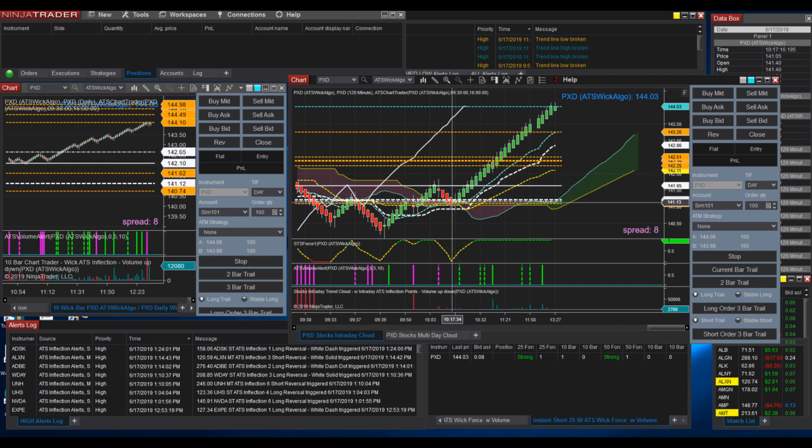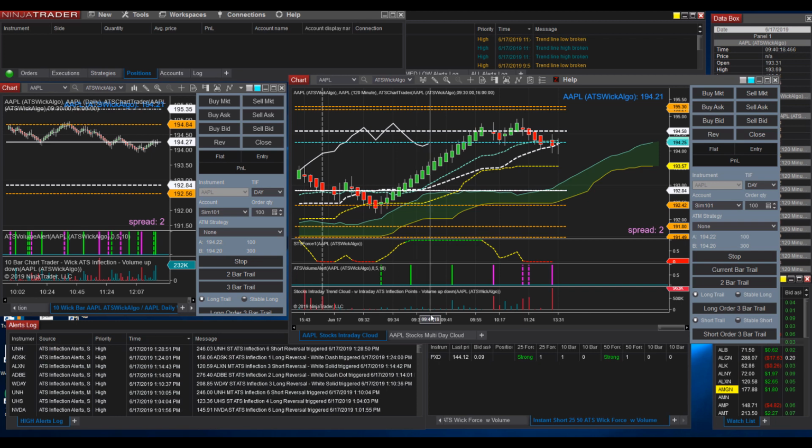You look for this kind of setup and you tell yourself, okay, I like the setup. I like everything I see. If it reverses, I want to be long. You press the long trail button and it will place the order right on the chart, show you where it's going to be at, give you the price. And the other function is to wait a bar. And that's when you use the stable long, and we'll explain that more in the video. So that's the kind of setup you're looking for, and that's how you would implement using the bar.